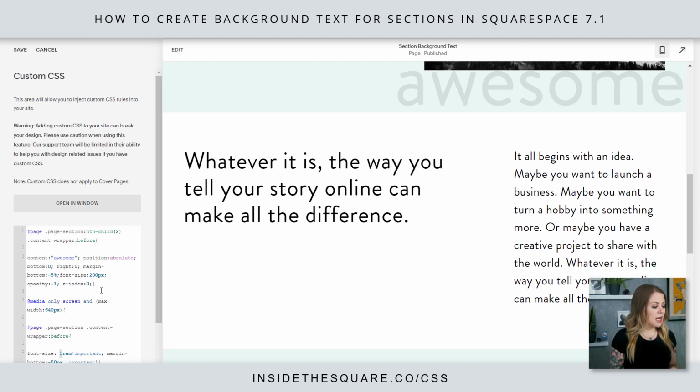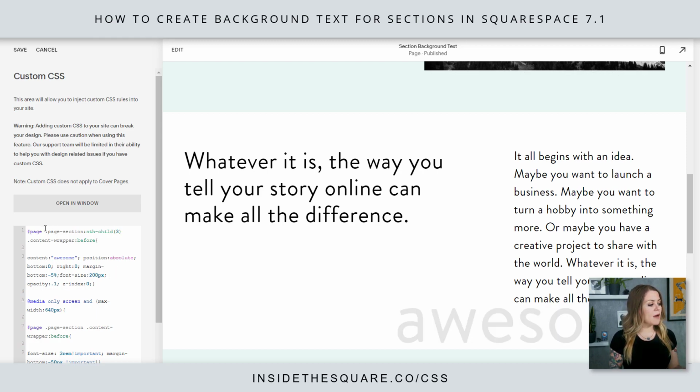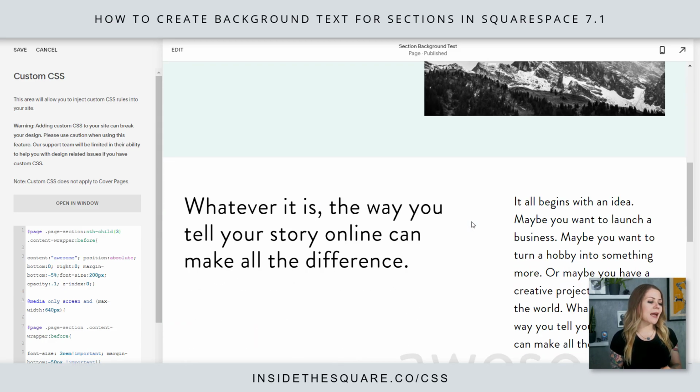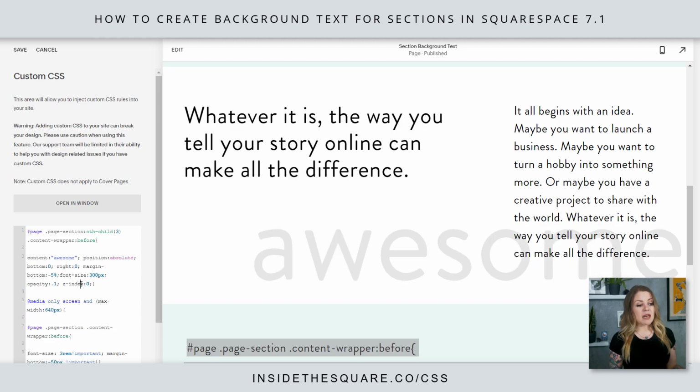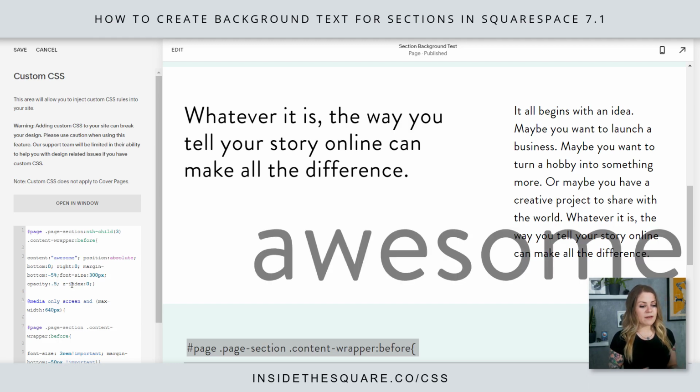The only thing I'm gonna change is moving up here, I'm gonna change this to a 3. Okay, so now it says page section, nth-child(3). And that means the third section on my page. So not the first, not the second, but the third, and it's down there at the bottom. So we can also, again, adjust the font size here. Let's make it 300px down there at the bottom. Now it's gonna be really big. We can also adjust the opacity if we want it to be a little thicker, maybe 0.5, so it's even more visible. Definitely interact with the text there, so use your own designer skills to make that look exactly the way that you want it to.